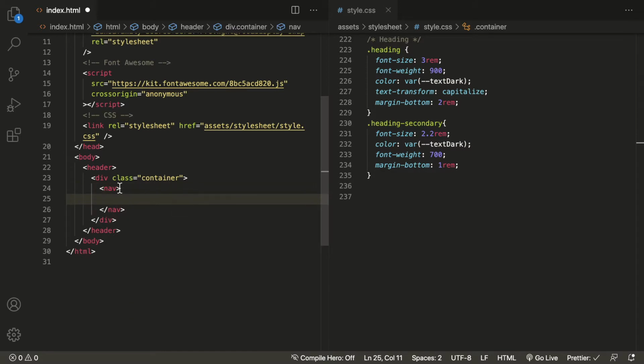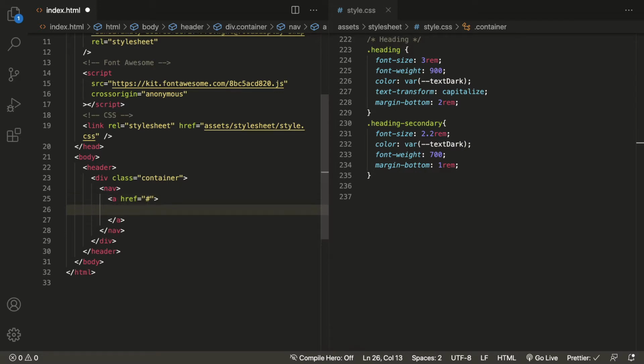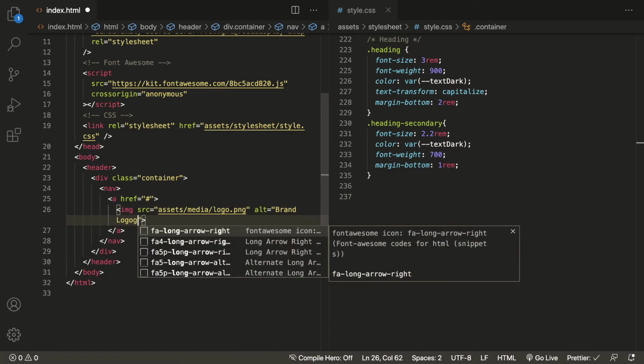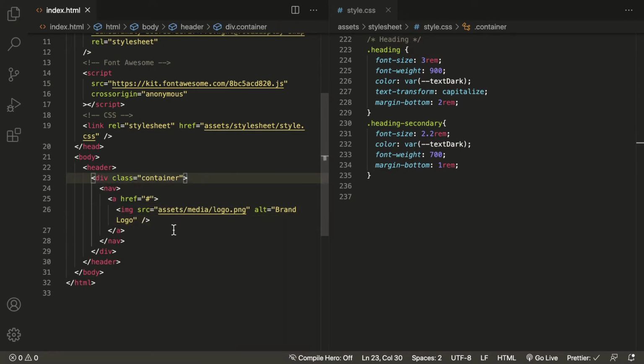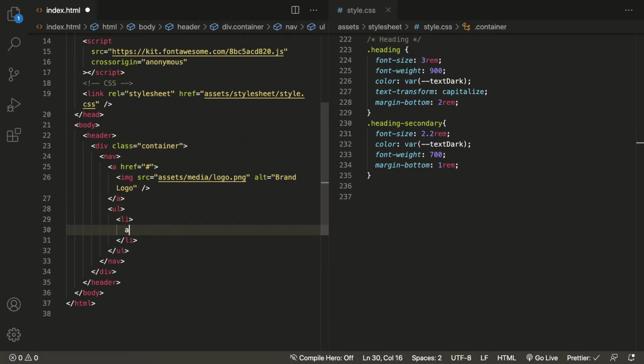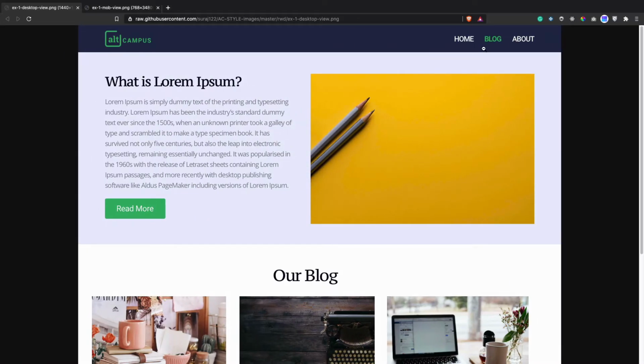Nav, here anchor tag for our logo, img assets media logo.png, here we'll say brand logo, and from here we will start our ul li anchor tags for different navigational links: home, blog and about.